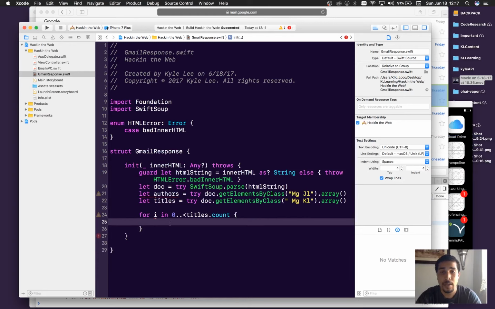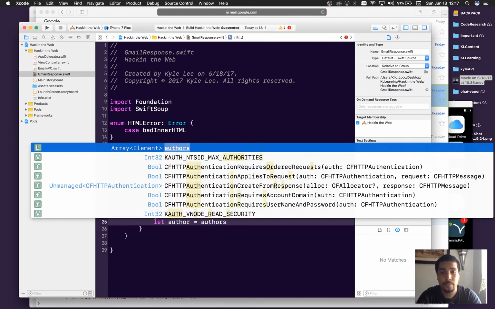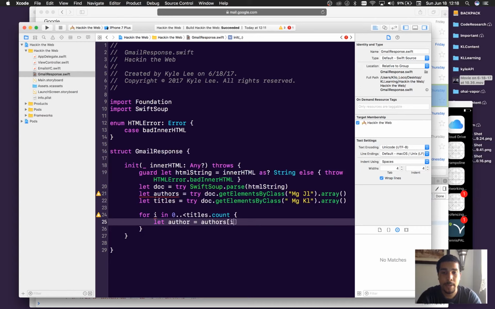Now whenever we take an index of any of our authors, it should be just one element which we can access. So we'll do let author equal authors, and we'll pass an i for whatever index we're looping through at that moment.